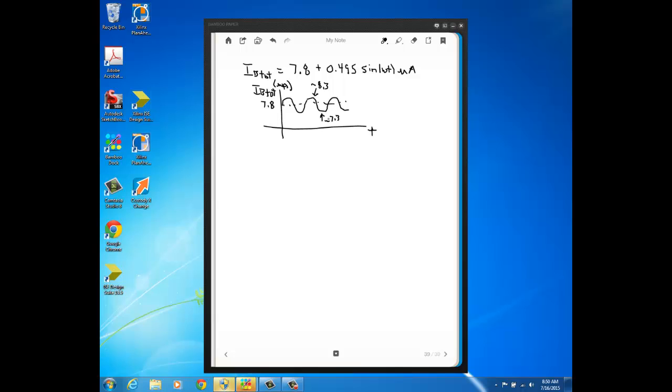Now we'll continue in the next video with this analysis and see that the same type of thing is going to be true with collector current and also the V out voltage, that now we're going to get a sinusoidal variation around the Q values that we had calculated earlier.